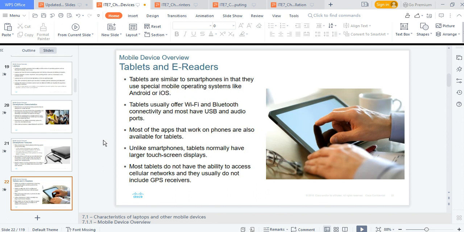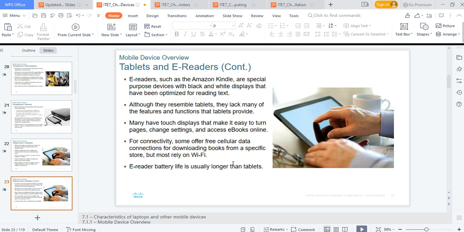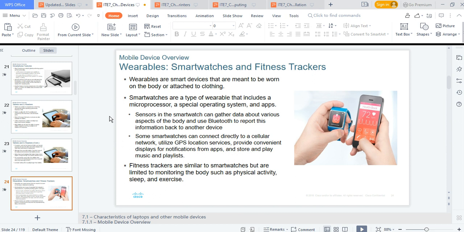Tablets and e-readers. The thing about e-readers is that they are a little bit lightweight. Their battery lasts longer because they're not doing too much heavy work. They don't really do video gaming or streaming, and you don't really need a high processor or high RAM and the rest. So it makes them very lightweight and able to last long, so they have longer battery life. An example is the Amazon Kindle, a very sleek, flat e-reader.